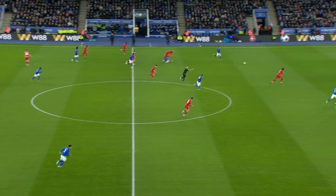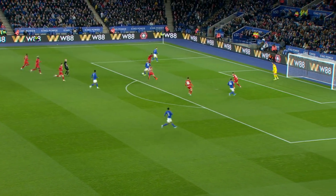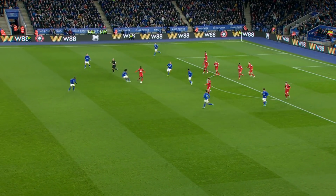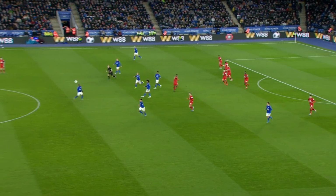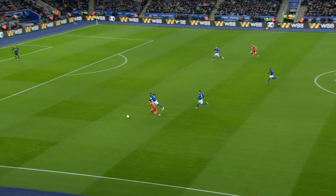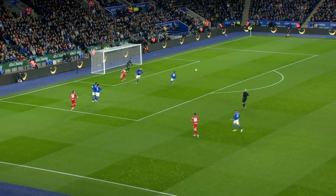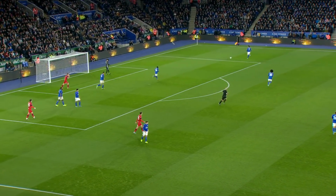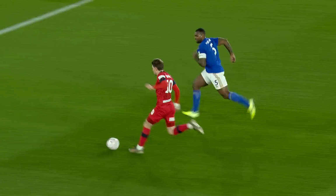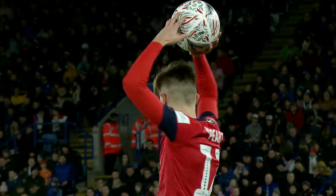Barnes touched beautifully round the corner. Chilwell had continued the run from starting the move. Albrighton and Pratt waiting. Pull back to Mark Albrighton, looking for Gray. Tied it up on the edge of the area well. Massey has turned brilliantly, and Leicester, having flooded upfield, are now struggling for men at the other end. Wes Morgan will have to turn on the speed. That looks like something painful for Wes Morgan as Windass pulls it back behind Williams. I wonder if that's bad news for Leicester City. The captain has just checked as he sprinted to keep up with Windass. And that could be the end of his afternoon.